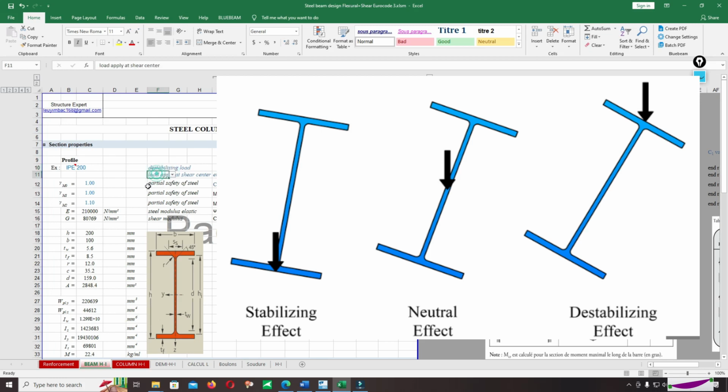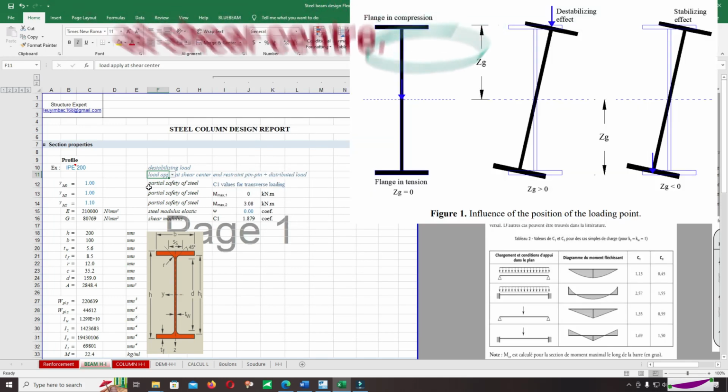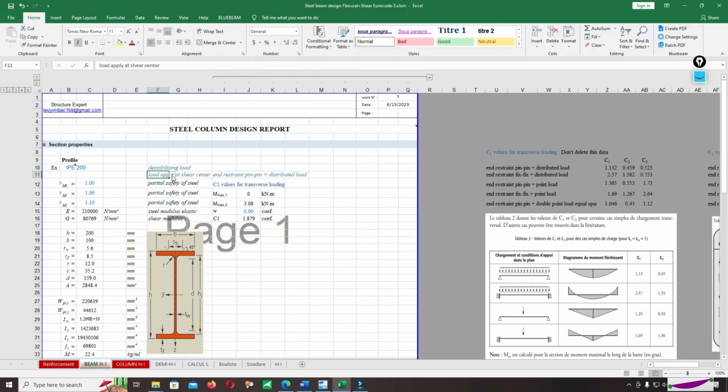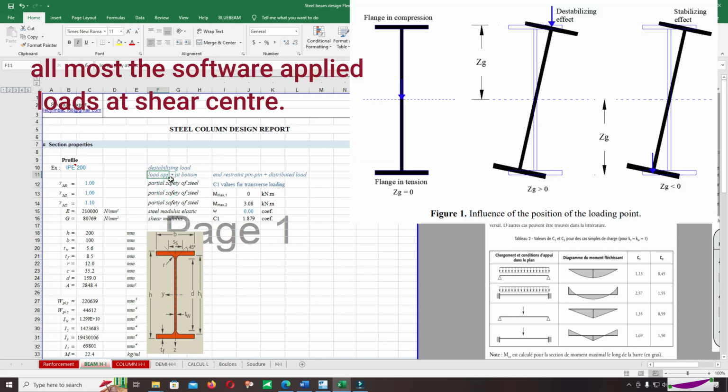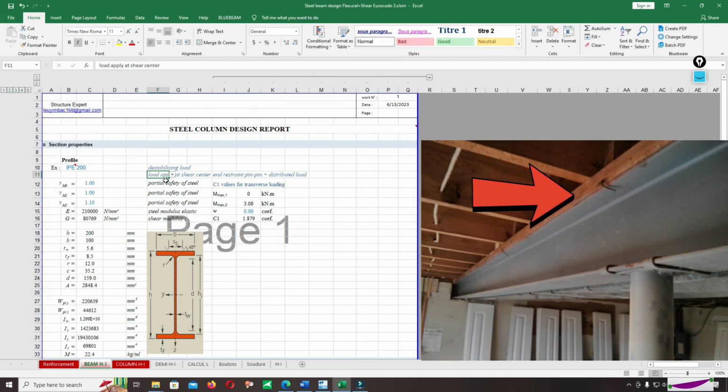And another one is the type of load applied at the shear center, or applied on the top or the bottom plane of the member. It also impacts the design strength, the design capacity of the member, because almost all software will apply it at the shear center. Actually, the load is never really applied at the shear center.